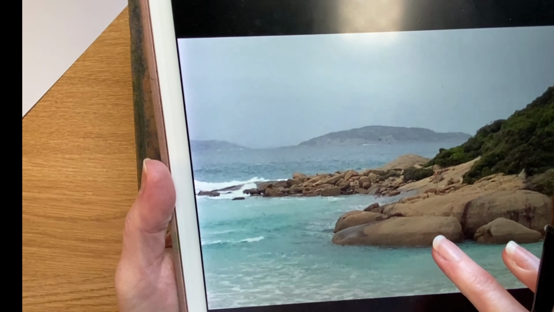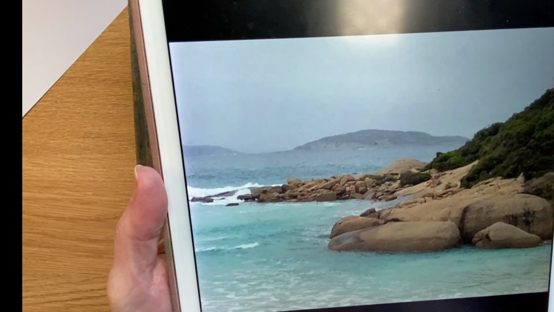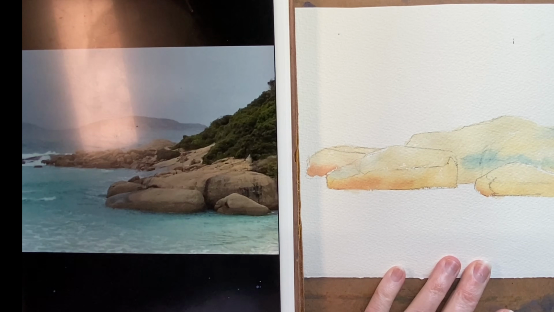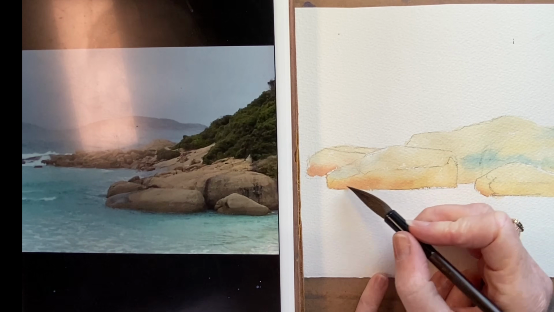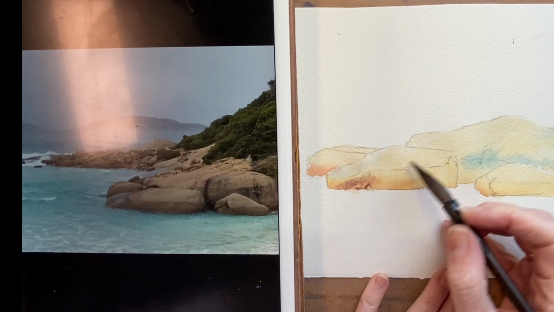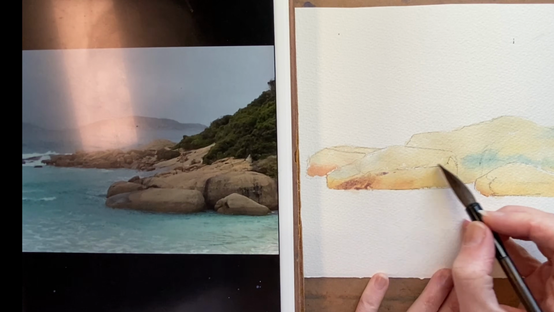So I'm starting back with this rock here in the front, and I'm going to start to just look for the shadow shapes. I've mixed up a mauve with Ultramarine blue and Alizarin crimson, and I want to just pop that in onto my shadowed plane of my rock.